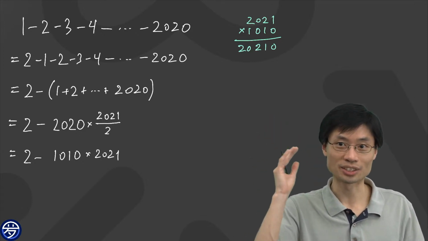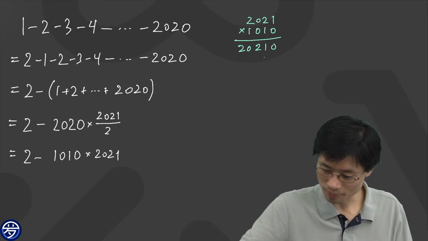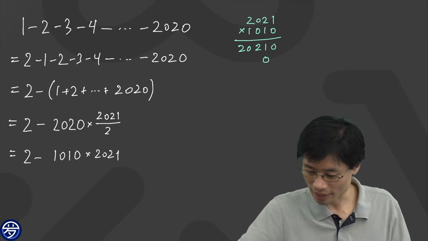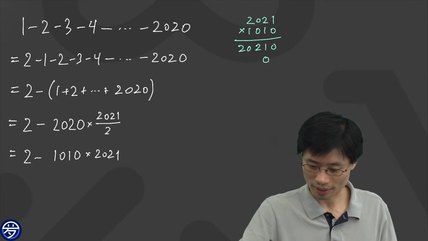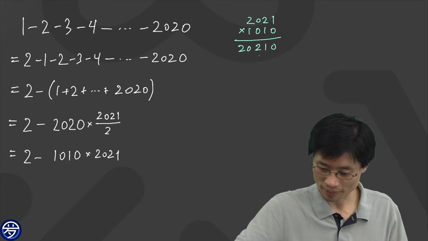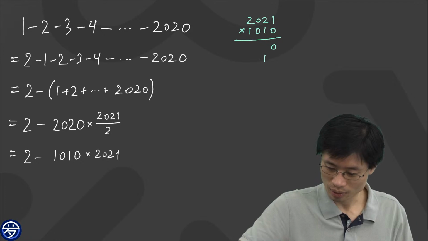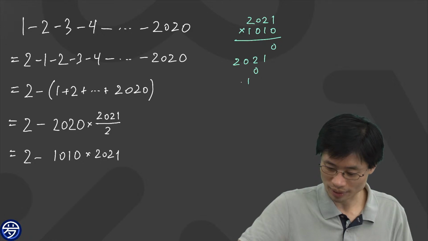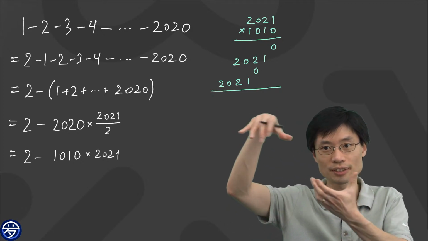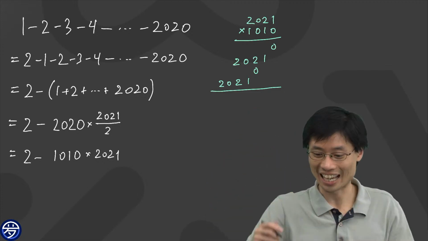I'm going to do this multiplication in a way that you're probably not used to. I'm going to put the 1 over here, so the next one is a 0. Let's just not confuse people, okay? I'll say there's a 0, and then there's a 2021 over here. Then there's another 0, and there's a 2021 over here. And when you add this together, you're just shifting the 2021, and that's why it's fun to multiply by 1010. You just shift the 2021 and then add them together.